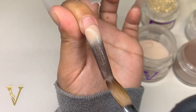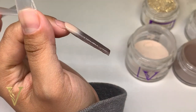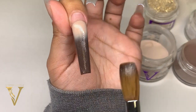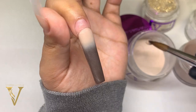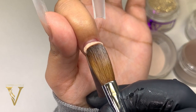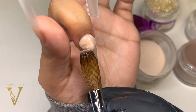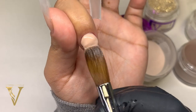And so I started with a small to medium bead. As you can see, it faded out nicely. I do want the fade to meet more towards the middle. So you'll see that I'll fix that a little bit later. Here I'm taking the second bead and I'm going to apply near the cuticle and just push towards the cuticle. And you're just gonna let that acrylic hug the cuticle line for you.